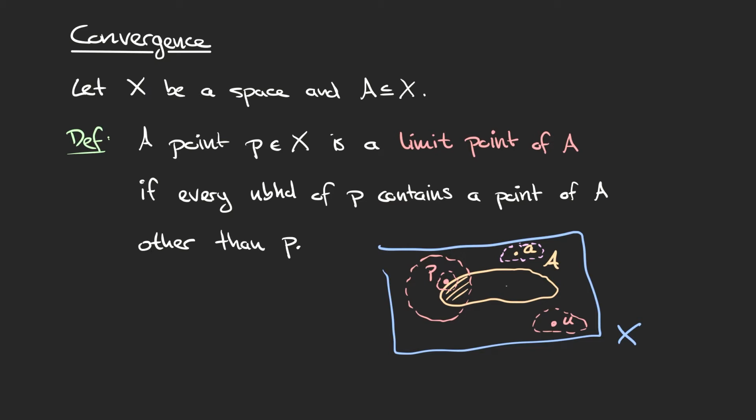On the other hand, if we were to choose some small b that's located within sort of the bulk of this set A, then we could again consider neighborhoods of b. And here, if the neighborhoods aren't very strange, it's clear that any neighborhood of b would contain some other point of A besides b. And so b, a point of A on the inside of this shaded region, would be a limit point of A. However, the point small a that's isolated from the rest of the set A would not be a limit point.